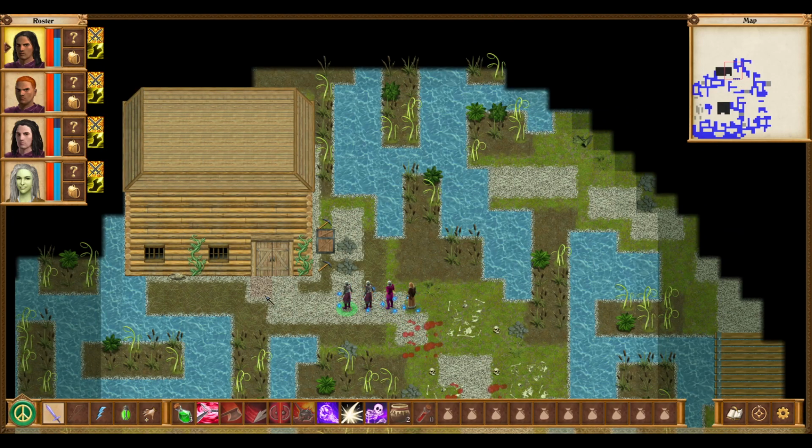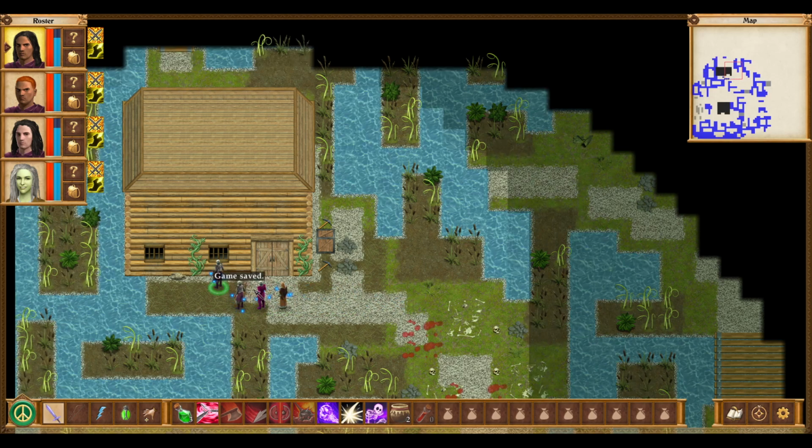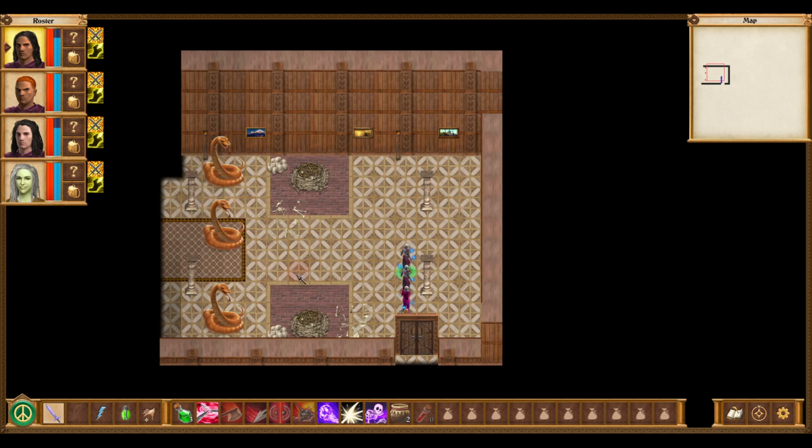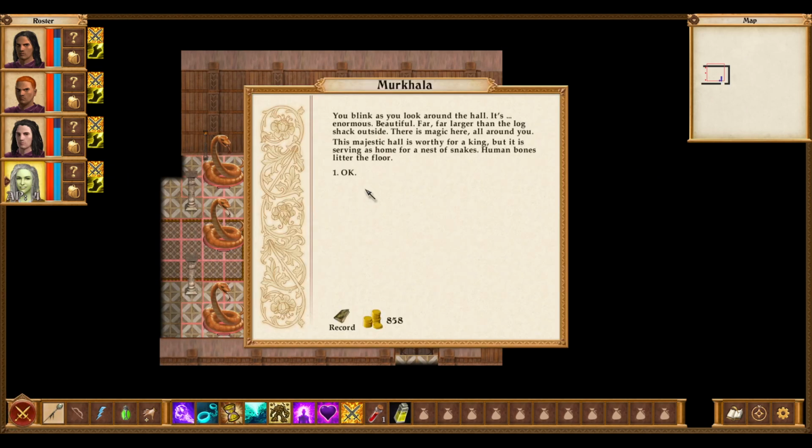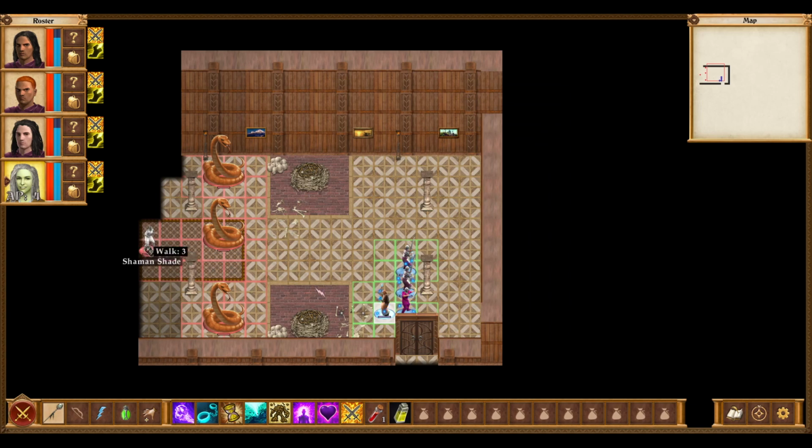Okay, dead end with a building that we can investigate. Three more serpents, huh? You blink as you look around the hall. It's enormous, beautiful, far, far larger than the log shack outside. There is magic here all around you. This majestic hall is worthy of a king, but is serving as a home for a nest of snakes. Human bones litter the floor. Shaman shade. Yeah, okay, here we go.